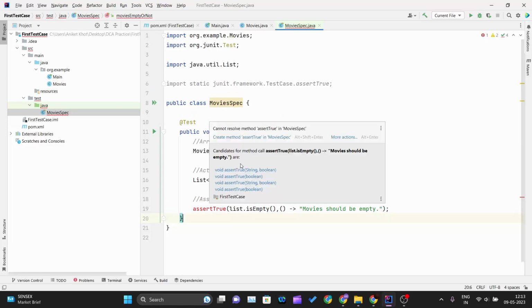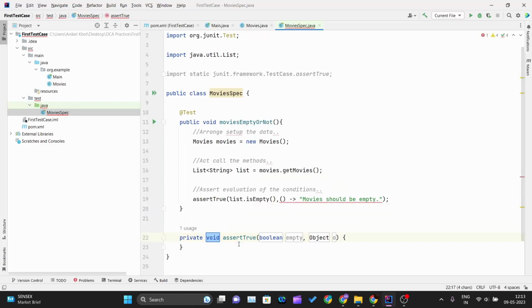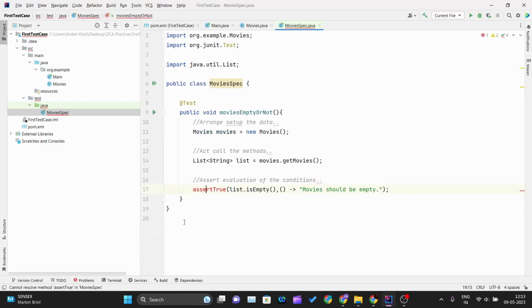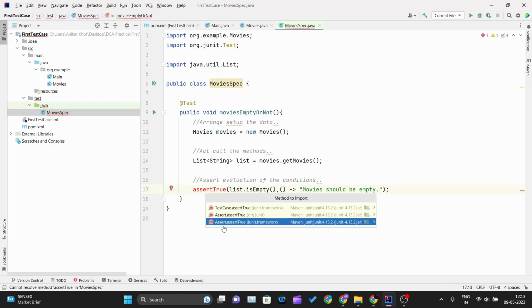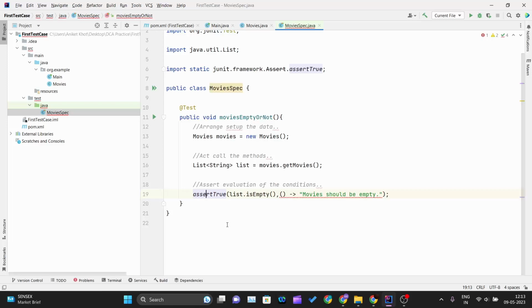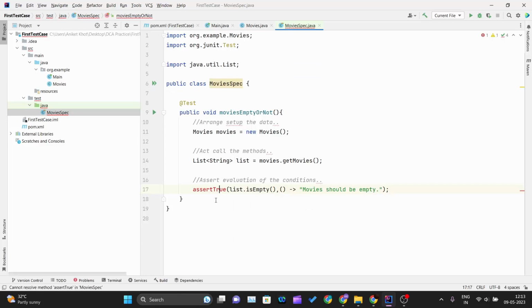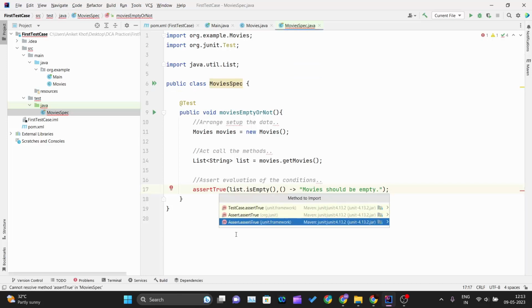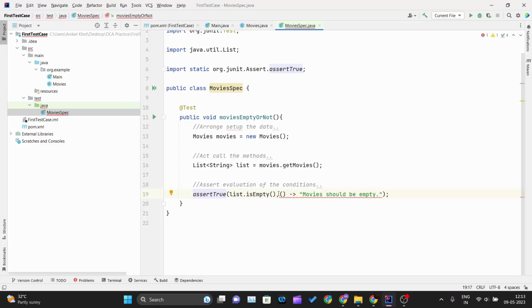Again I'm getting an error. Why can't I? Okay, fine, just wait a minute. I guess this one, not the JUnit one. We're going to import that one and clear this out.